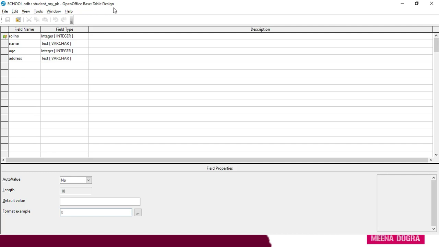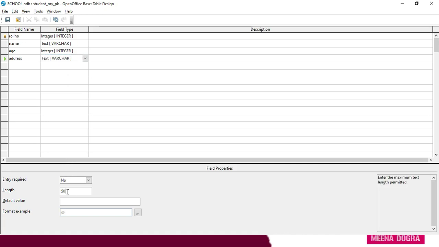And this is in the table design view. We are in the table design view where we have these fields and their data types and their description, which is optional, and the properties as per the data type of the field. So just in case, I'll show you, if you had earlier taken name's length to be 30 and now you want to increase this length, you set it to 40, and this is how you are telling OpenOffice Base that I am editing the structure, I am increasing the field size. Similarly, in text address, we had taken 50 as the size.